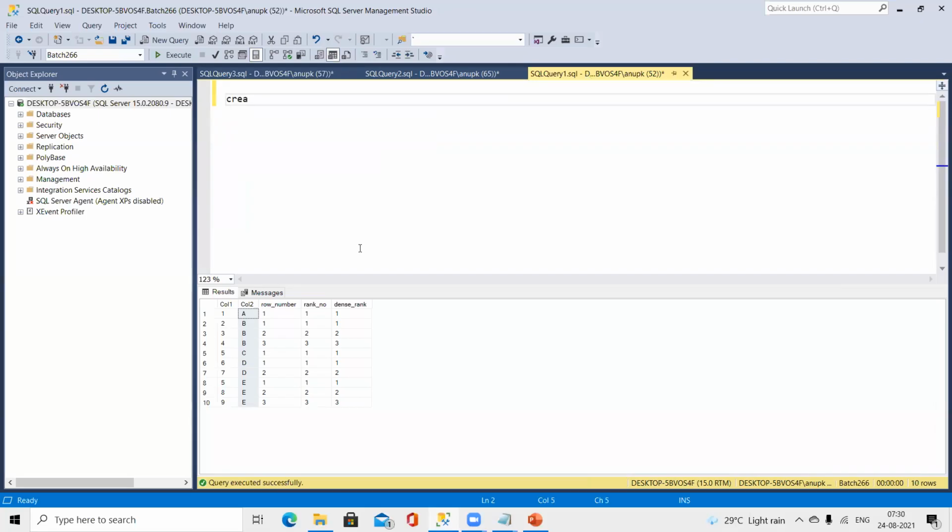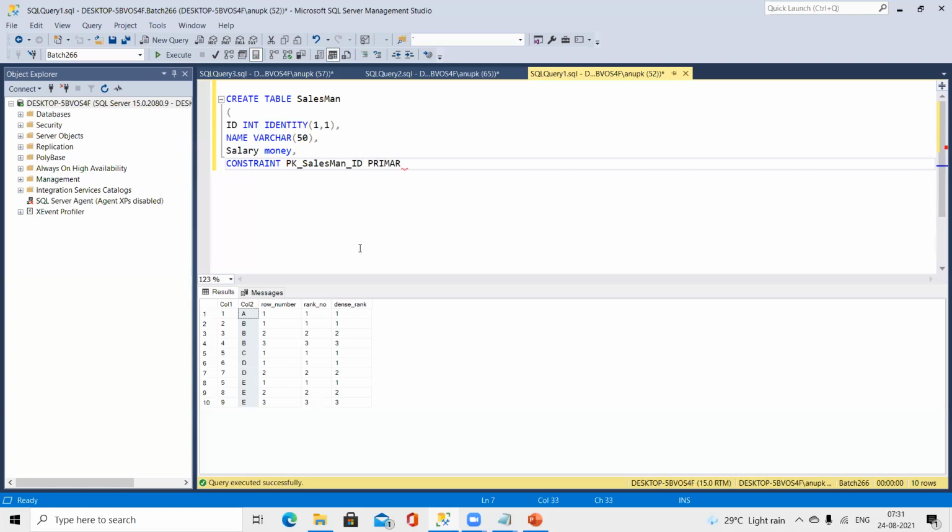For example, I'll create a table here. Create table salesman, ID int identity(1,1), name varchar(50), salary money, constraint pk_salesman_ID primary key.